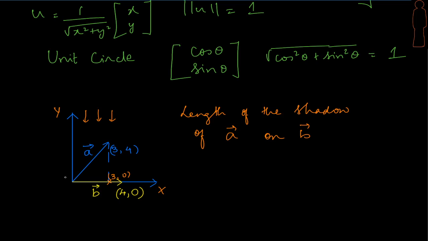But we want to talk about this using the direction concept as well, which means that if we mark this angle to be theta, you would like to know what the shadow part is. So let me call this S, the shadow. B is the vector in yellow, which is still (4, 0). S is that smaller part, the (3, 0) vector. But we want to find S in generic terms. We are not worried only about the example (3, 4). We want to find it for any A that has a direction theta.